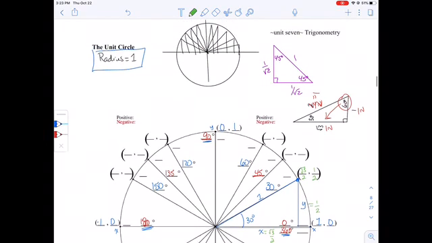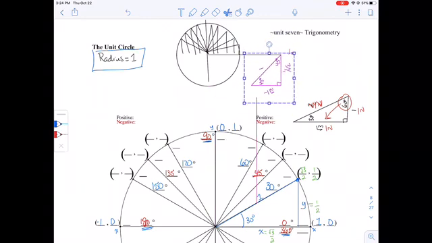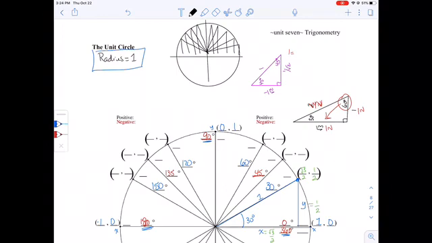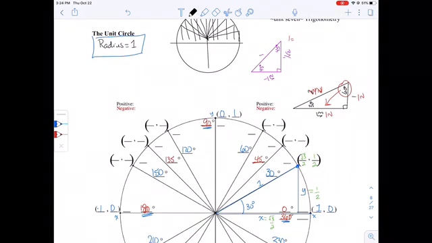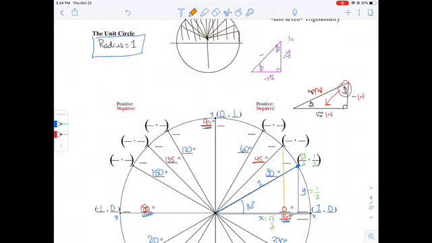And if I think about my 45-45 triangle, if I take that and rotate it onto its side here, oops, I just grabbed some of my circle over here, but that's okay, we can redraw that. If I take that 45-45, then I know that these coordinates here, let me do this in orange, from here to here would be 1 over root 2 and 1 over root 2, or root 2 over 2 and root 2 over 2, if this is rationalized.